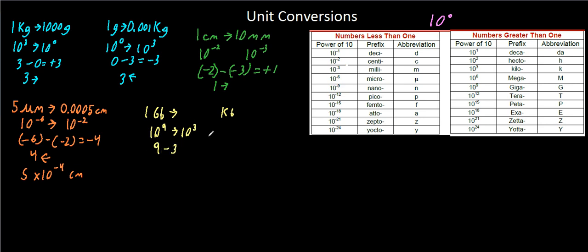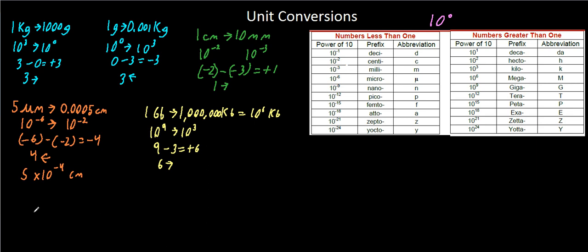Since they're both positives, I don't have to worry about these weird parentheses or negatives becoming positive. What is 9 minus 3? Well, that is just positive 6. So in other words, we move the decimal 6 places to the right, or we multiply it by 10 to the 6th. Moving the decimal 6 places gives 6 zeros, so that's a million. A million kilobytes is 1 gigabyte, or we could say 10 to the 6th kilobytes in scientific notation, or just simplify it. That's all scientific notation is, just simplifying.